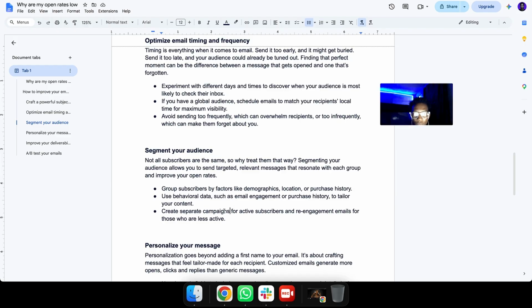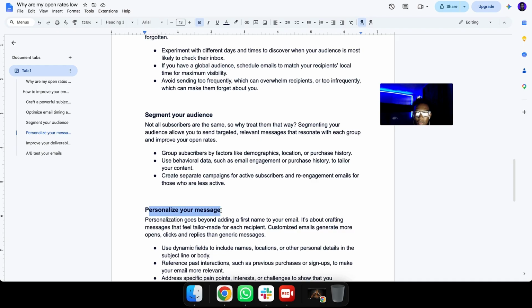You can also separate campaigns according to active subscribers, and send re-engagement emails to those who are less active. You don't want to send emails to everyone, because if you send more emails to the less active people, it's going to risk your sender reputation, and your emails might get marked as spam. That might even lead your active subscribers to not get your emails because your sender reputation is ruined. So you want to boost that sender reputation by sending to the active subscribers for some time, by segmenting your list, which is actually great.